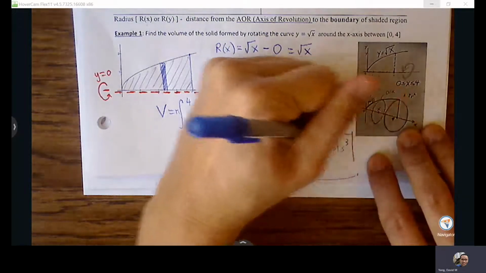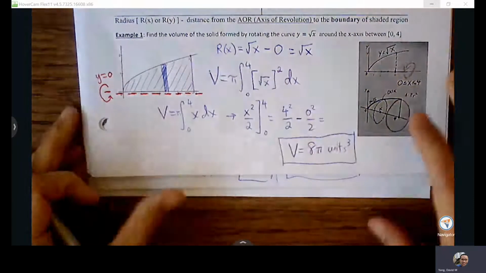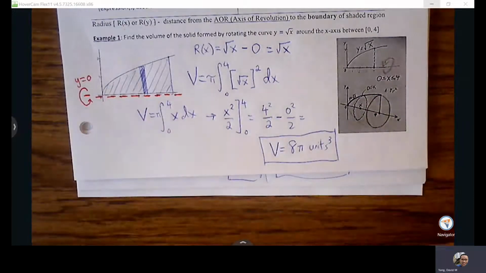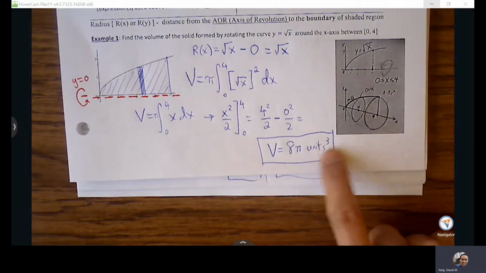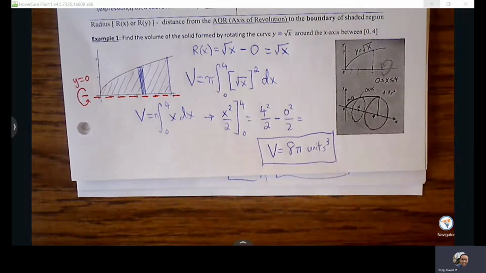As a reminder, we found something that's volume related or that's 3-dimensional, so units cubed. Sometimes the problem will give you a specific unit, whether centimeters or inches or kilometers. If that's the case, then you're going to use whatever units they provide for you. But if they don't provide a unit, just right now, just put units cubed. Okay, any questions so far?